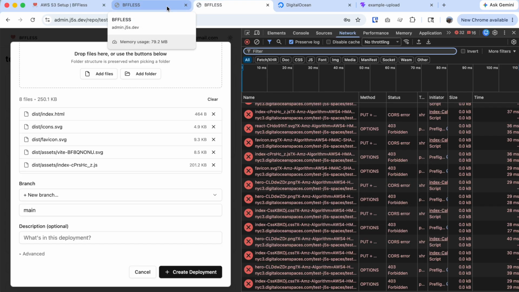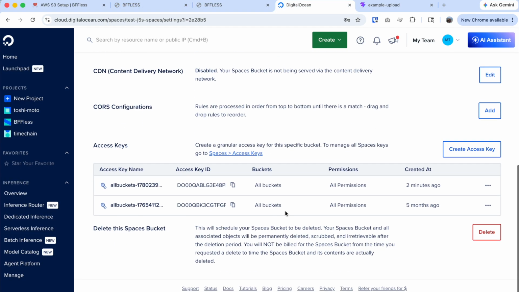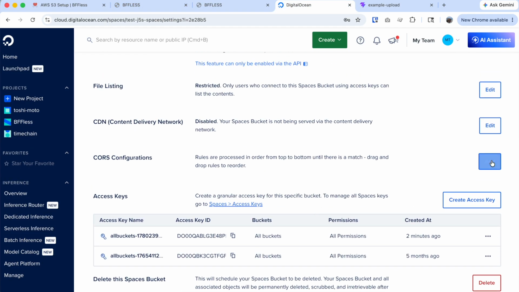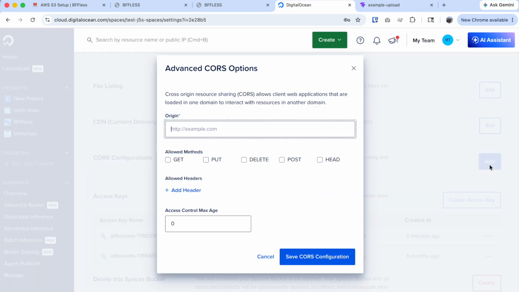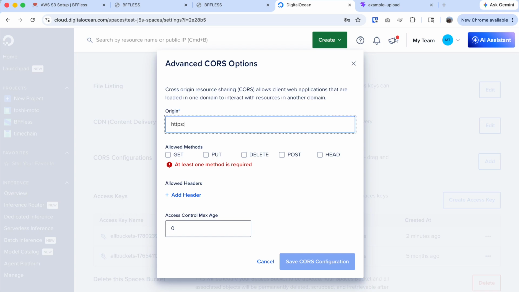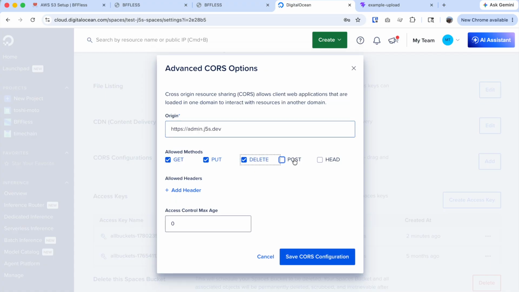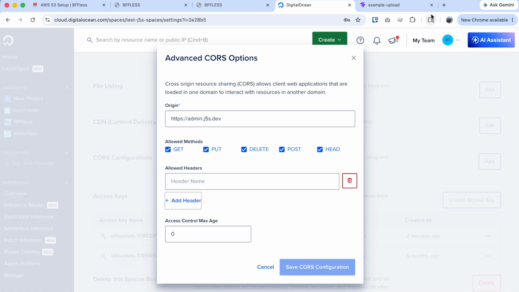So in order to do that, we have to go back to our settings, and we have to set the CORS configuration. We're going to click Add. From here, we're going to enter our website hostname, admin.j5s.dev. We're going to select all methods, and now we need to add some custom headers.